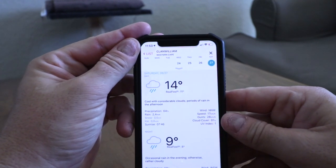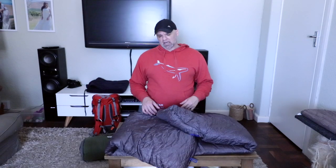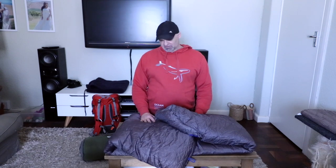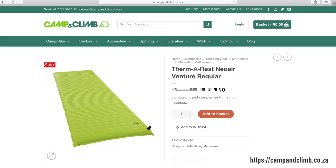So I do know it's going to be cold, and I don't want to put myself in a dangerous situation where I don't know the sleeping bag at all. I'd feel more confident going with a bag I know how it performs. So that said, I will be setting up my sleep system outside on the balcony tonight. I'll sleep out there, and in the morning I'll have a better gauge as to how well the sleeping bag will perform.